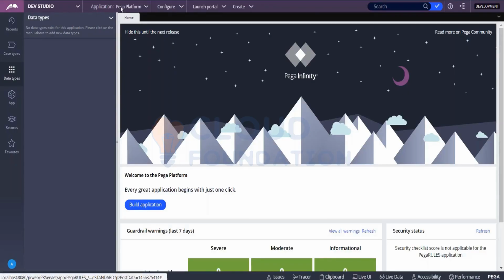In order to build, I need to go to the header area on the Dev Studio, and this is called your application menu. Once I click this drop-down or expand button, I see different options, where I have a new application.